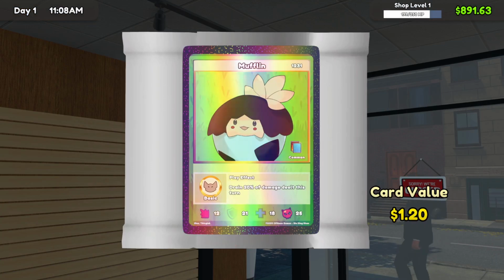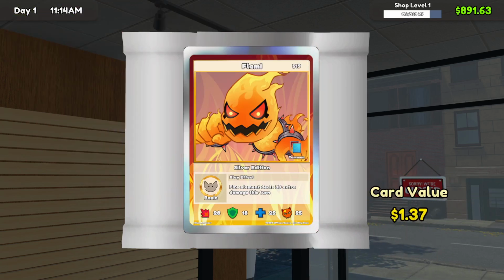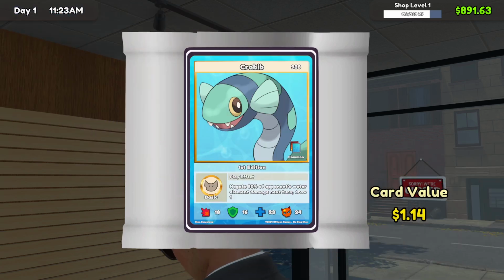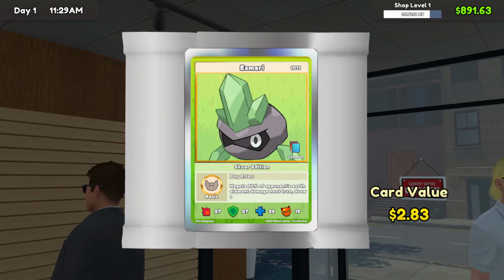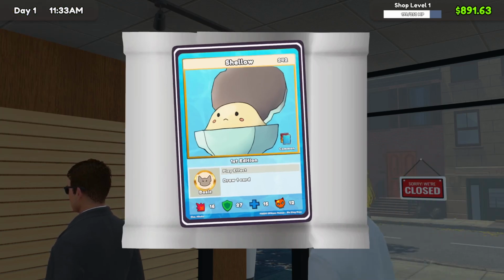Let's see. We have a Mufflin for $1.20. That's not bad. A Flammy for $1.37. Not bad. A Chironi for 22 cents. A Crobib for $1.14. A Sapling for 23 cents. An Esmeri for $2.83. A Shello for 30 cents.